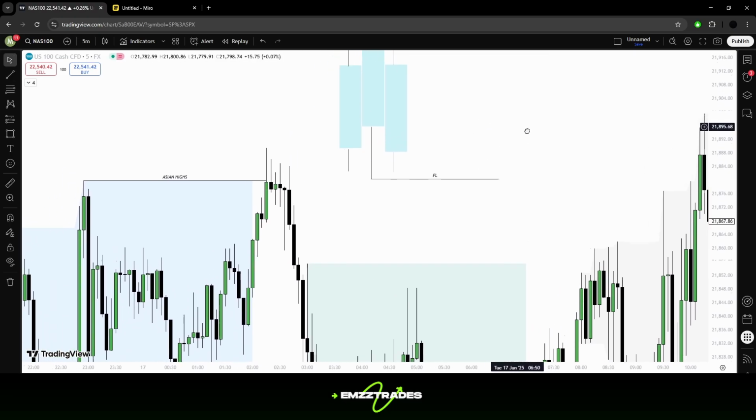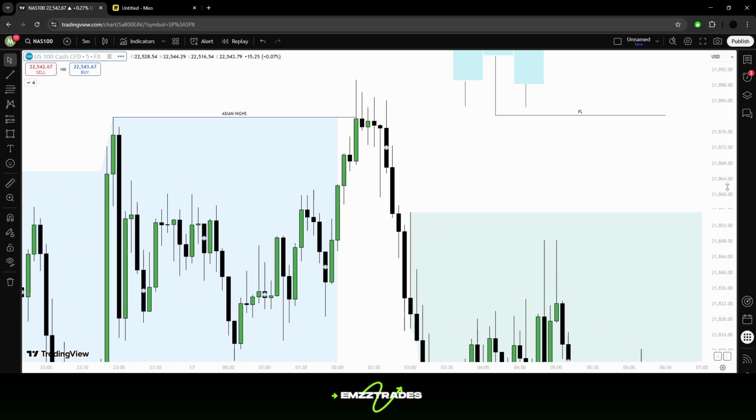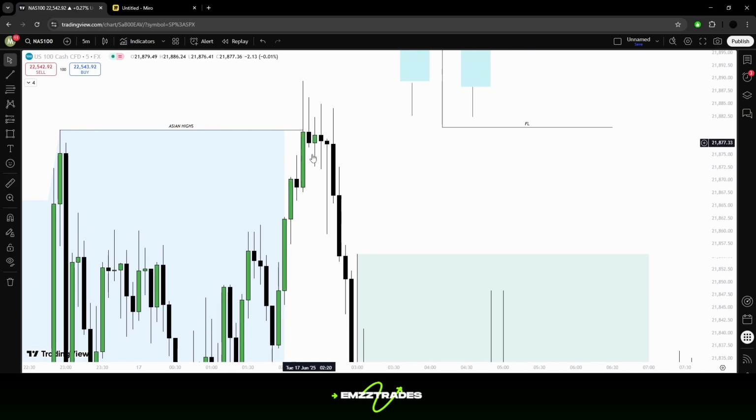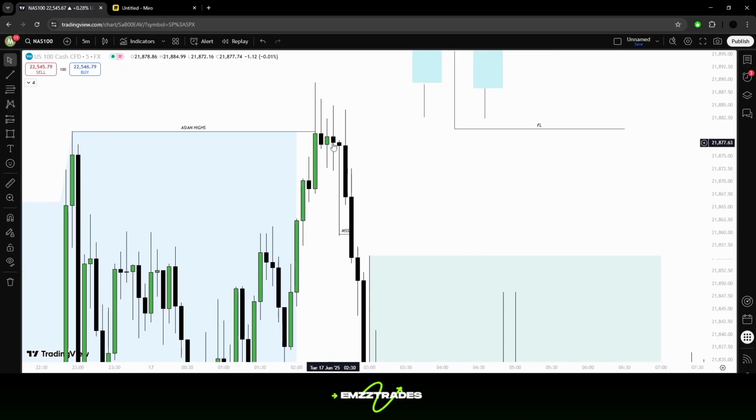So that's exactly what we're going to do in here to find our market structure shift. If I zoom in, you can easily see, once price starts going towards the downside, this is the candle right here that gives us the market structure shift. And let me tell you why. The candle before this one has a very, very small wick, and the candle after it is a big, big body, but its wick doesn't reach this one, which makes this our fractal low, which makes this our market structure shift.